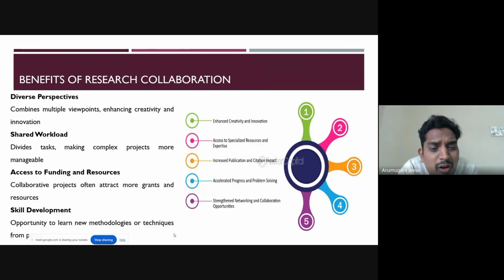So all are interrelated. How you are going to make use of it is up to you. In the current generation, we are in a position to collaborate with each other, with institutions, with like-minded institutions who are working in the same research area. That is all we have to look into, right? It really strengthens your networking and collaboration opportunities.